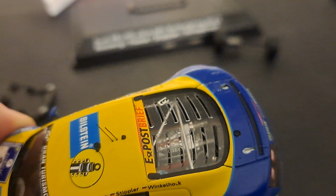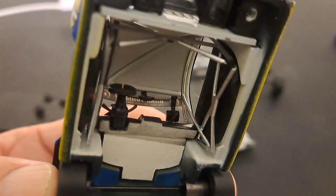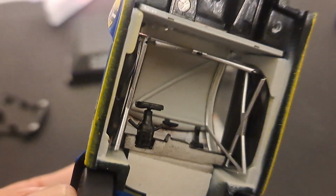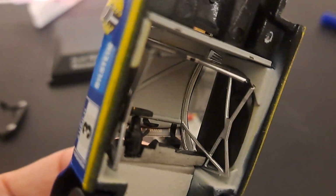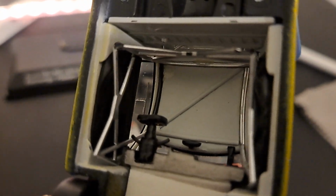Now, I tried to get to the engine because I really did want to see the engine. I may have to just remove the engine cover, take a look at that, just pop that open if I can. But here is what the inside of the cabin looks like. And you can see the steering wheel, the rear view mirror, and if you take a look there on the far right, you can see the leader light that they typically have with these cars that race in Europe, that shows the number of the car, the name of the driver flicking on it. But all that is actually part of it, and look at the roll bars in the cabin. Again, this is stuff you will never see looking at the car. But there you can clearly see what that looks like. In my opinion, it's absolutely amazing.